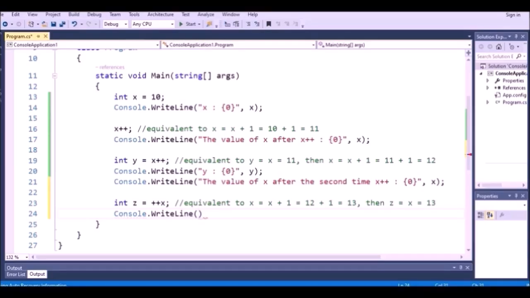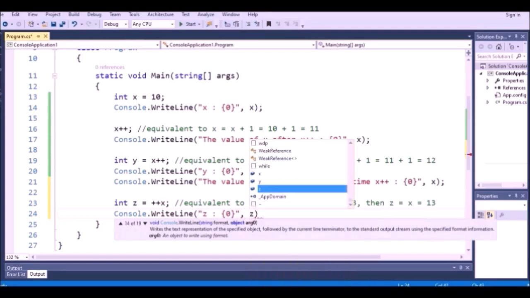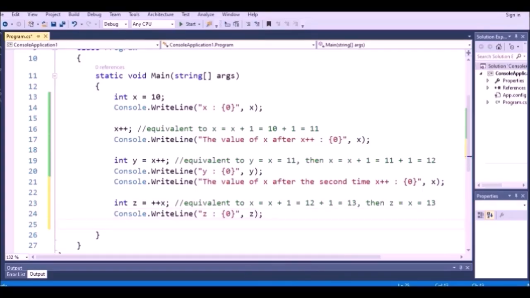So now we will display the value of z and the value of x to the console by using the statement console.write, as you see here.